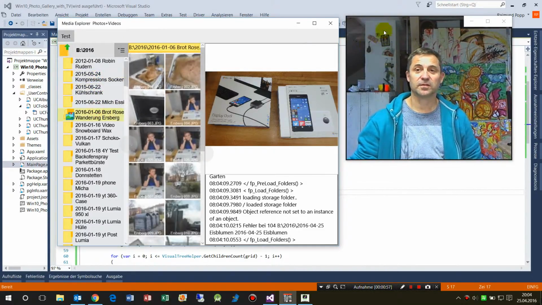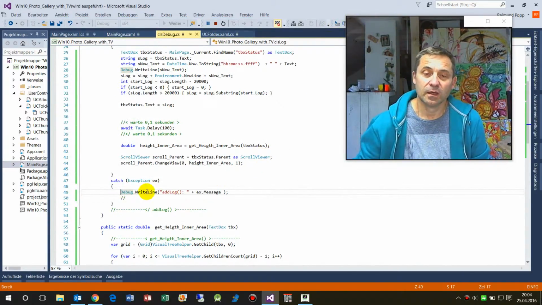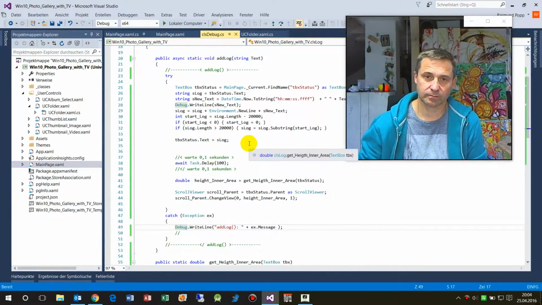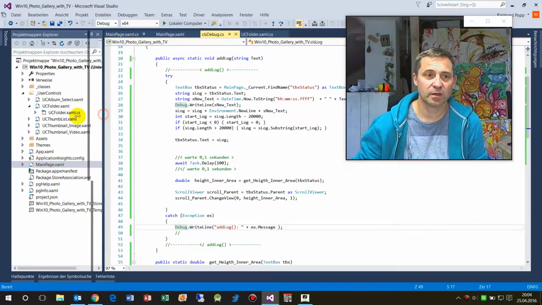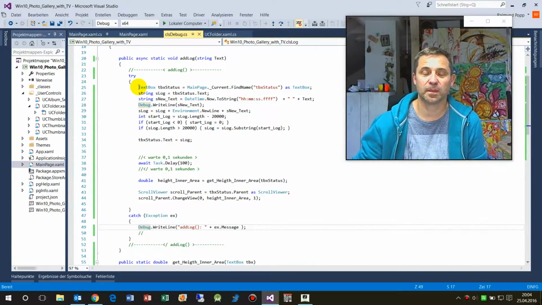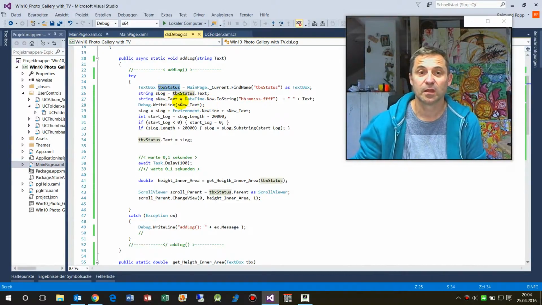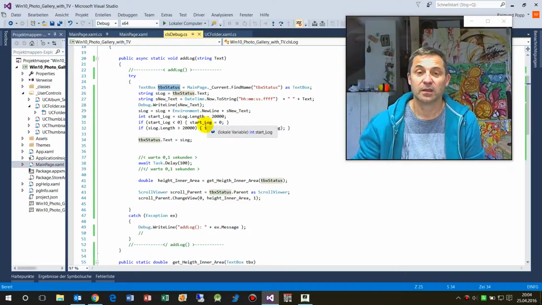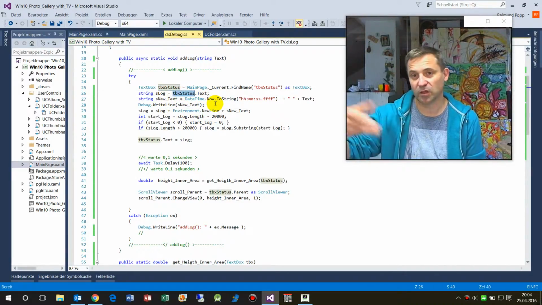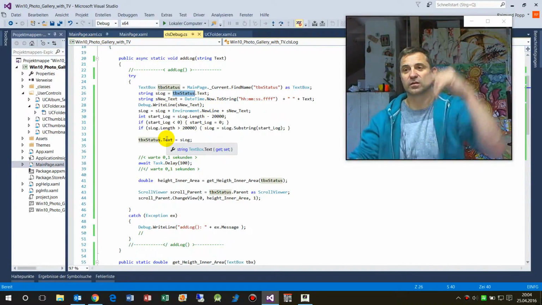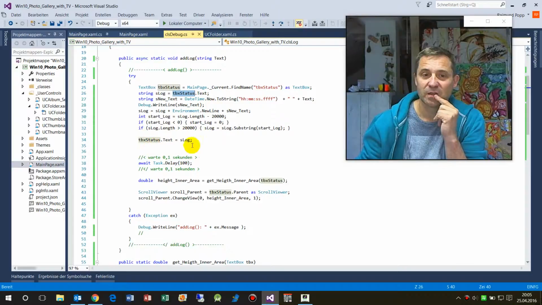Let's see. How does this work? This function shows the text box. I have this text box which you have seen, where the text is in there. It's from a parent file, and it says, okay, give me a text which has to be logged, and then I get a big block, and this big block is this one.